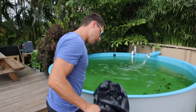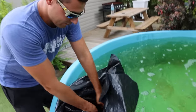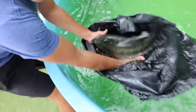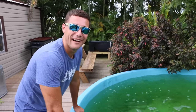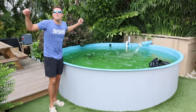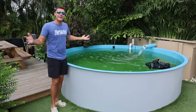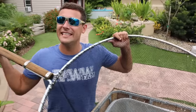All right, welcome to your pond, buddy. Oh, Prime and Jaws. Forever gonna live inside of their happy little home. Relax, Prime. Whoa, whoa, not the camera. Relax. All right, Prime, welcome back to your home, buddy. He's like, dang, I know this pond. This is my home. So Prime is officially back where she came from. It's time to go get Jaws, put her back inside of the massive Jaws aquarium. Guys, this pond right here has some of the biggest fish in South Florida living and thriving in it. And now it's finally time to get Jaws.